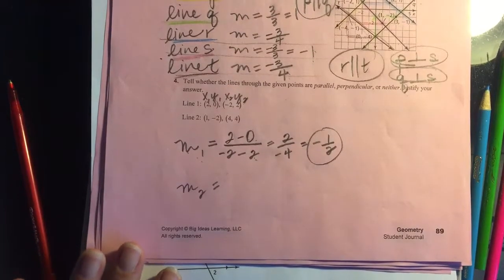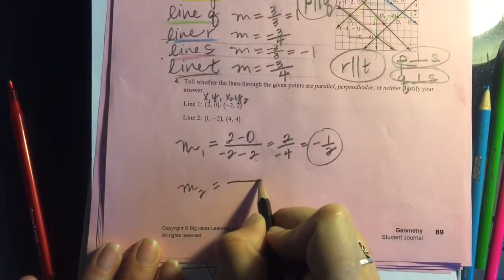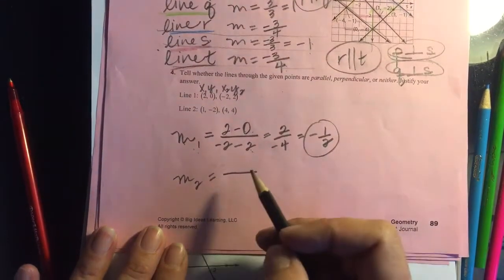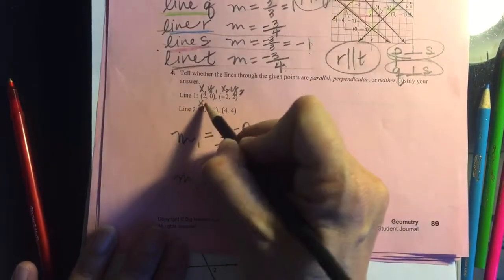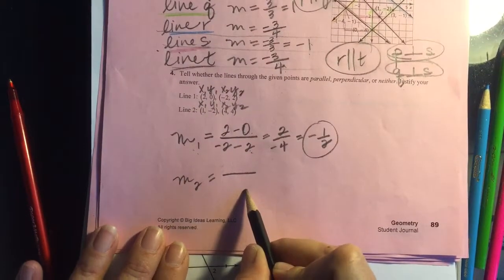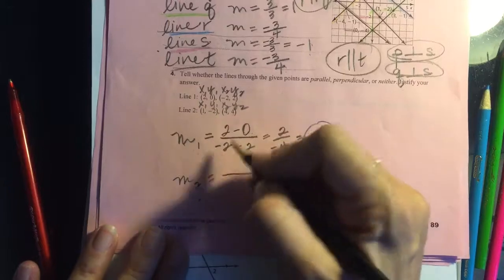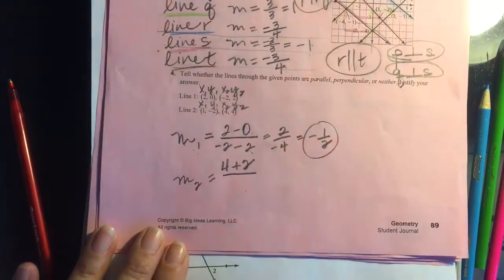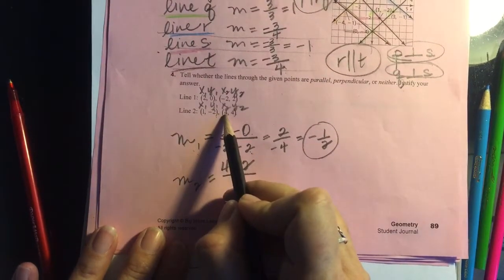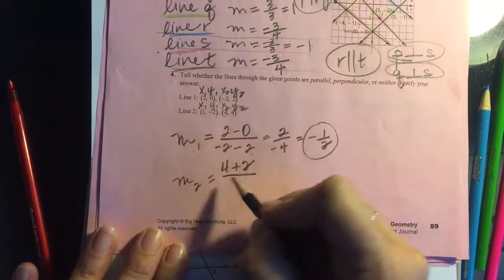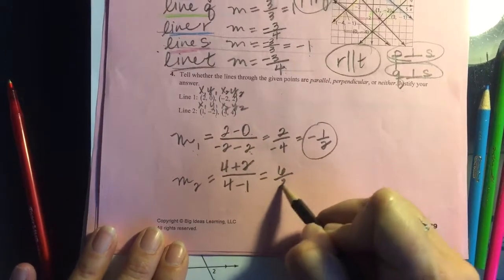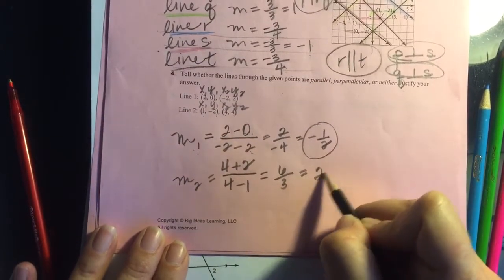We've got to decide if they're parallel. If so, their slopes would be the same, or perpendicular. If so, their slopes would be opposite reciprocals, or neither. Their slopes don't show either of those relationships. So I've just got another set of x1, y1s, x2, y2s. I'm going into my next calculation. The difference in y's in this is going to be 4 minus negative 2, which is going to give me 4 plus 2. 4 minus negative 2 was my numerator. My denominator is going to be the difference in x's, 4 minus 1. That's going to give me 6 over 3, and that'll reduce to 2.